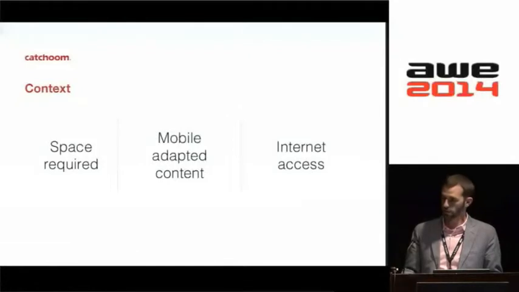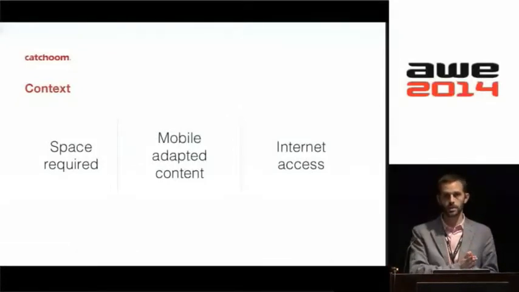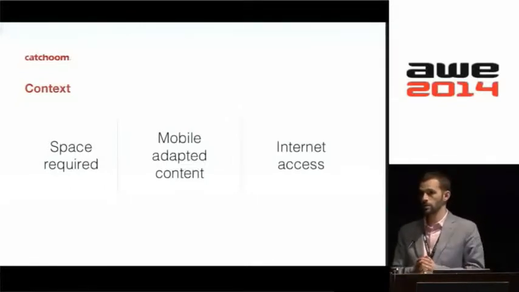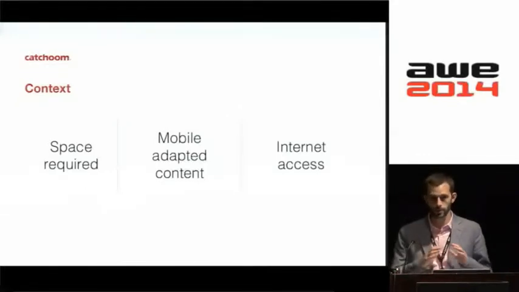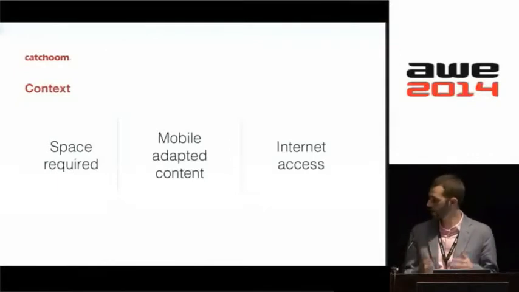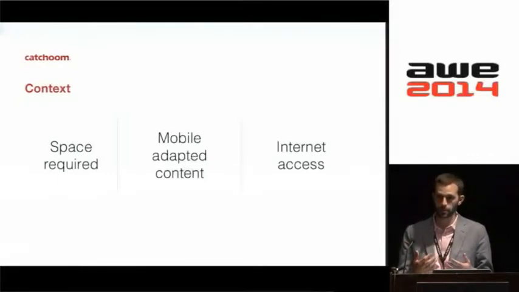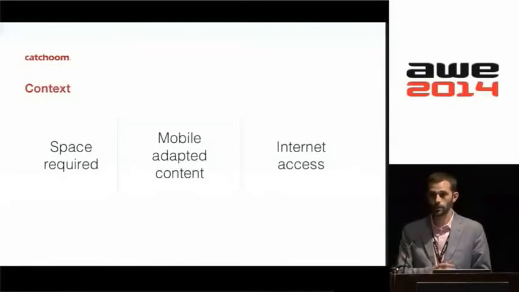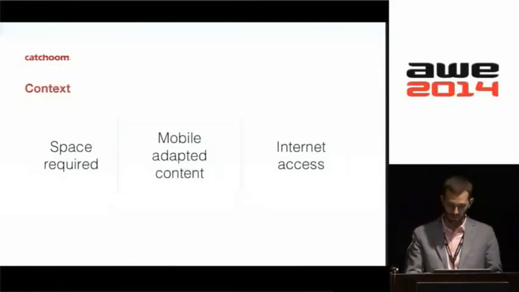In terms of adaptation of content to mobile, this is very simple, but if you have, for instance, an application that leads to a purchase process, and this purchase process is online, you better have this landing page adapted to mobile, because otherwise it will break. You will be producing a very fantastic application, users will have made the effort to download it, but when they arrive at the real key point, which is buying, they will not be able to because that website is not adapted to mobile. And the third one is internet access. I was mentioning the problems related to coverage and also the problems related to parental sensitivity.